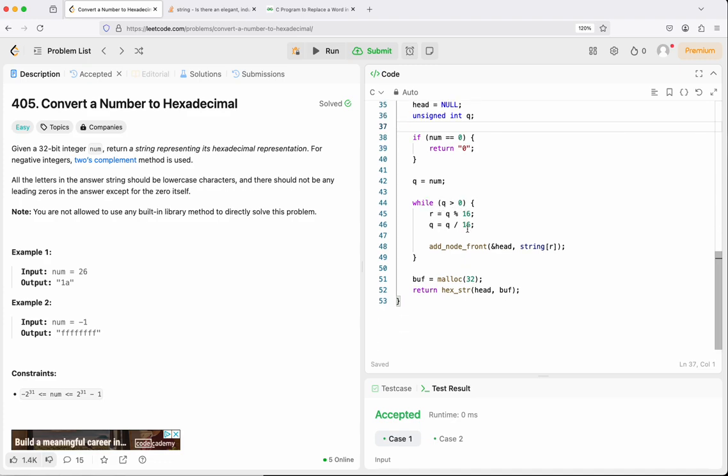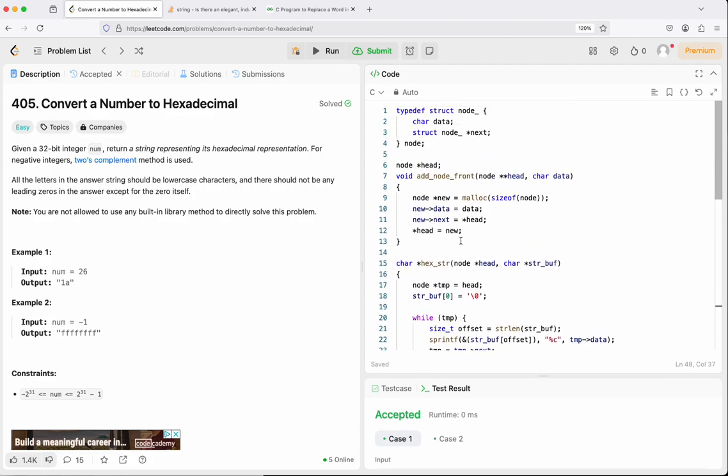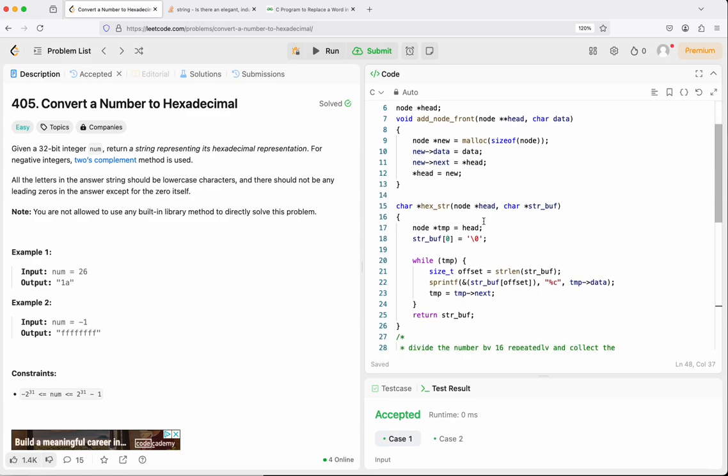And then as we collect these remainders, we get their string representation, actually the character corresponding to the remainder. And then we just call add node front, which is a trivial function, adding a node to the front of the linked list. So that does it.